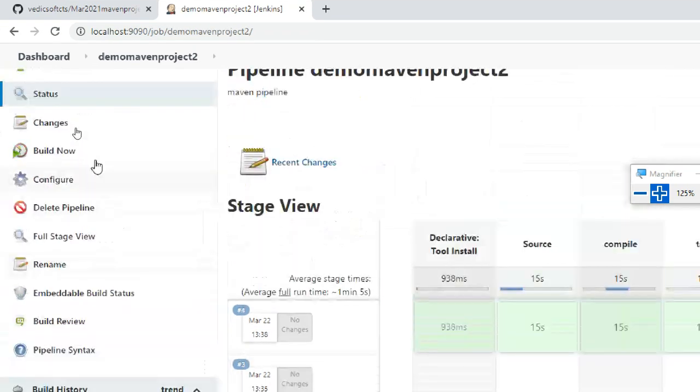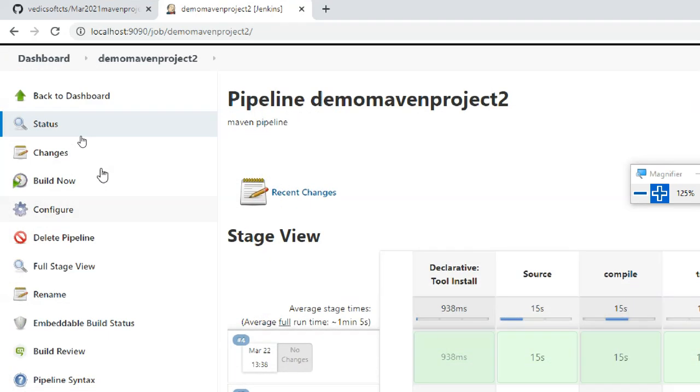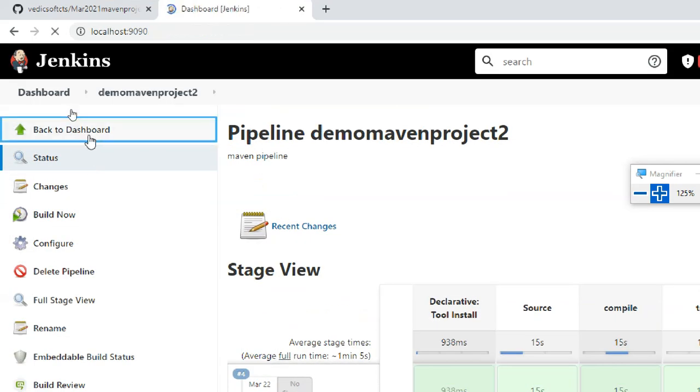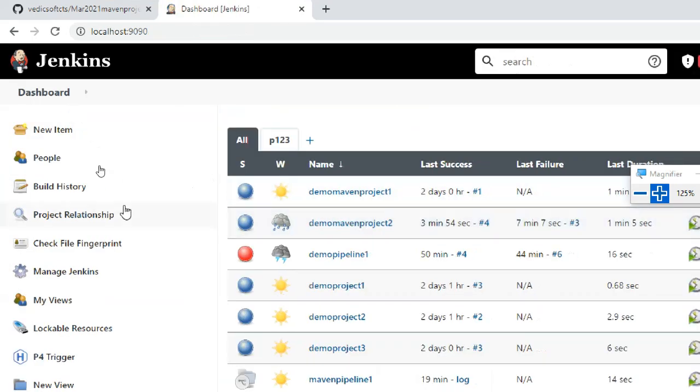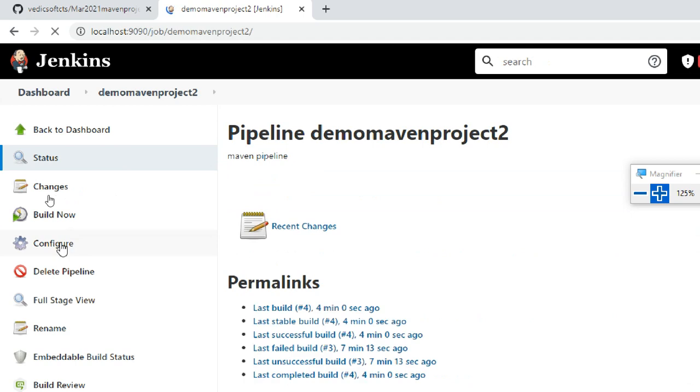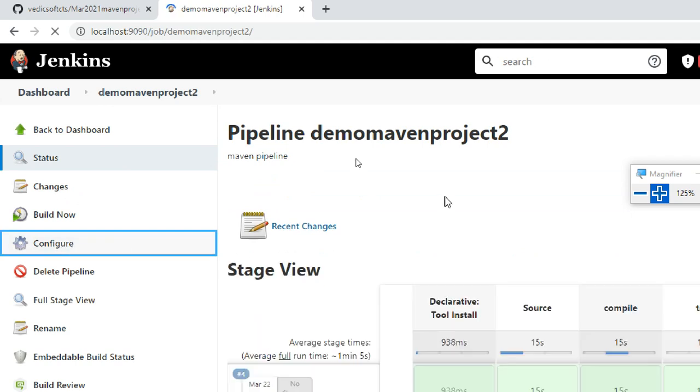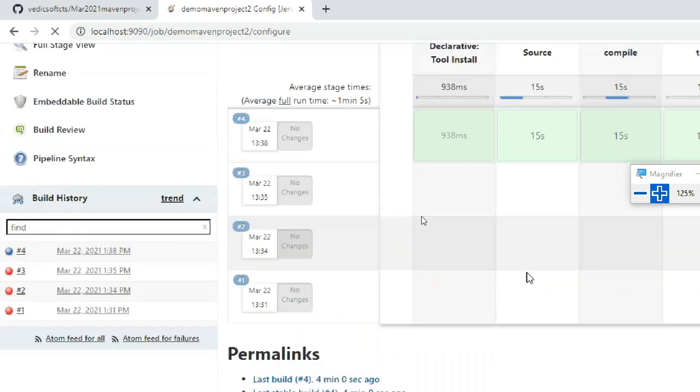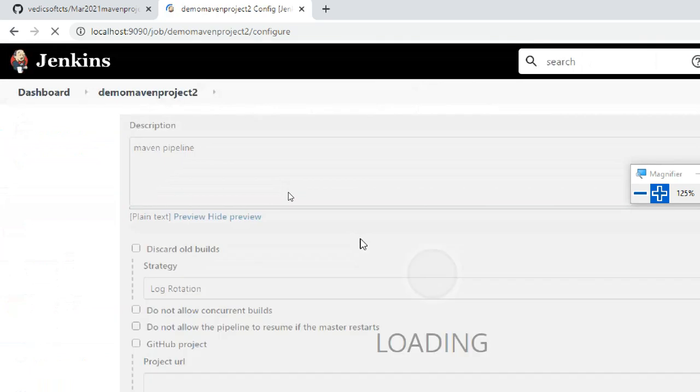Because the last time I didn't get a success, while dividing the steps, maybe it is not completely our mistake. Then you can go to the configuration part and we can change it. Like first in the source itself we can change it, or maybe you can do it in test, clean, like that we can create multiple steps in one single stage.